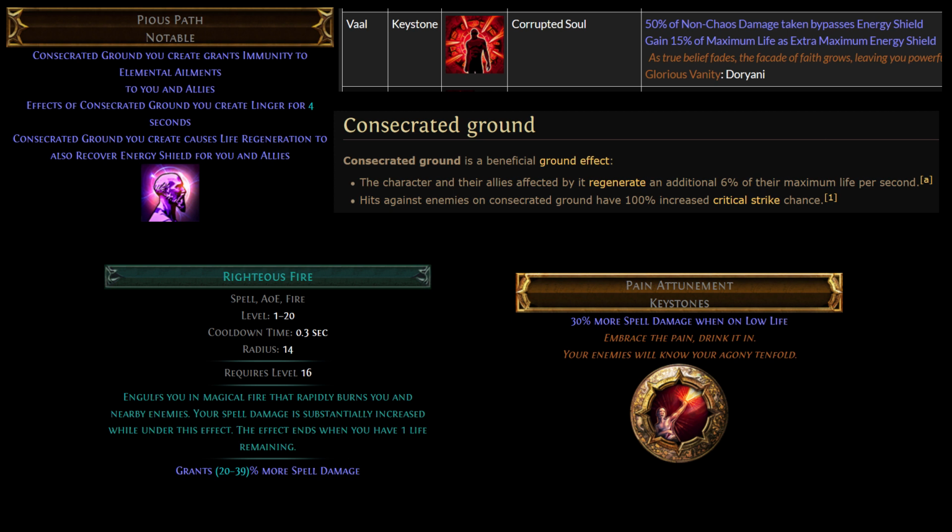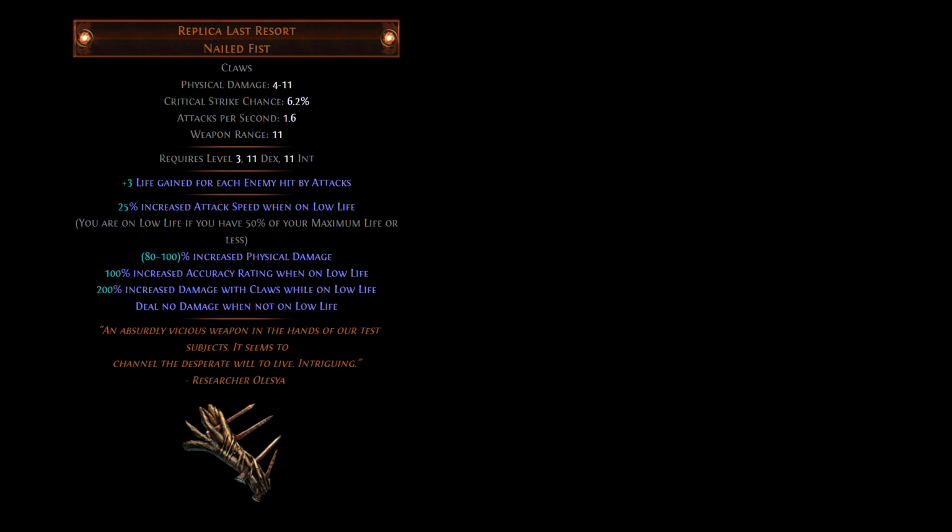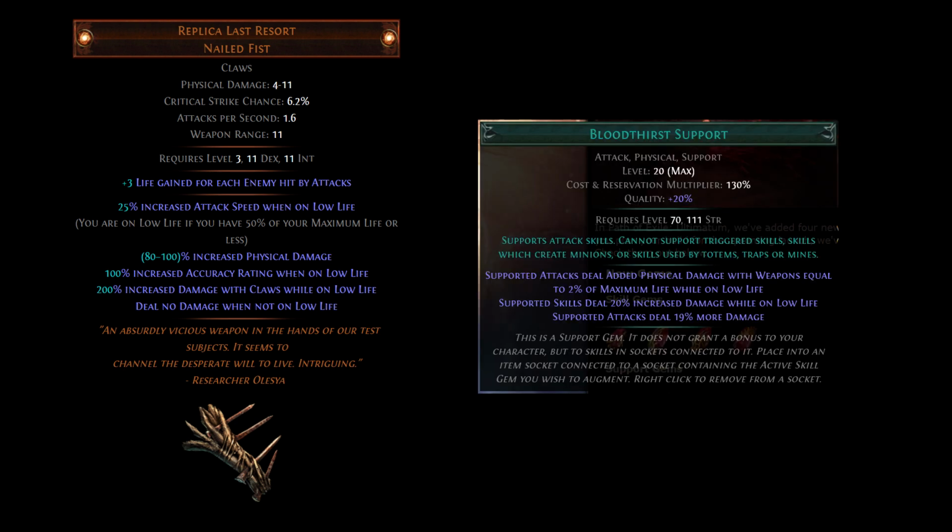I'd be interested to see how much damage the new Reap skill can deal when converted to elemental damage and paired with these multipliers and the Inquisitor's inevitable Judgment node. I also expect that there will be some melee builds that use Petrified Blood, such as a build that dual-wields Replica Last Resort claws, especially combined with the new Bloodthirst support gem.